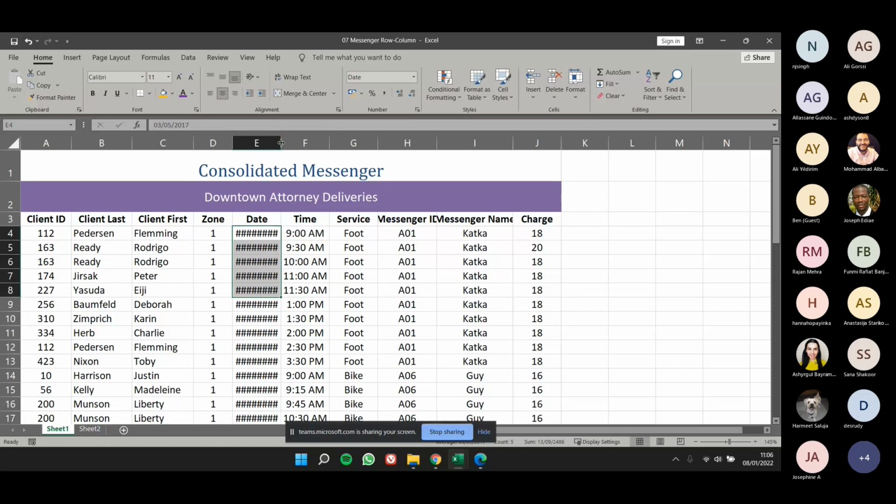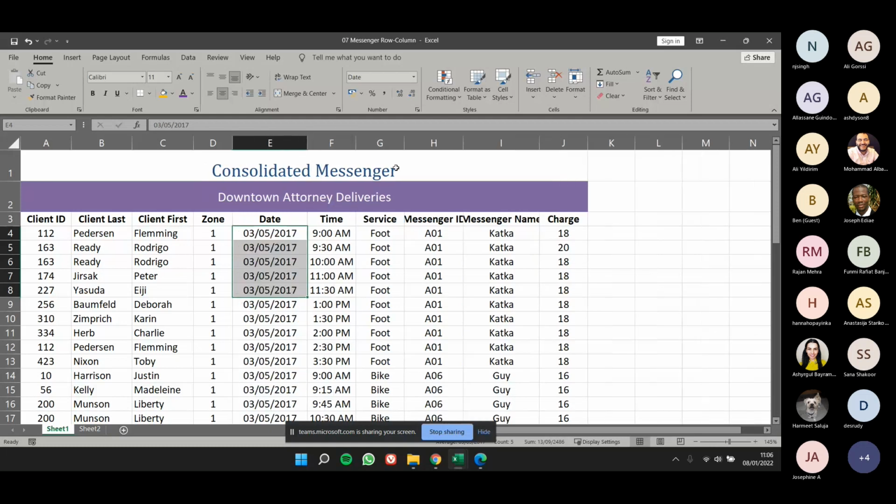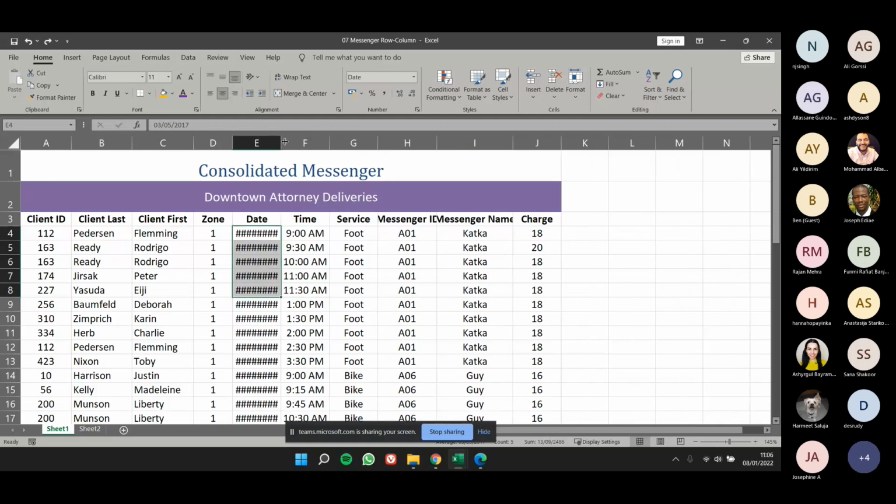So what we can do is there's different ways to show this data properly and increase the column width. We can either simply drag this. So if we hover over the boundary line between E and F, we can drag this double-headed arrow and increase it ourselves. We can also double click on this boundary line and it will automatically set the right width for us.